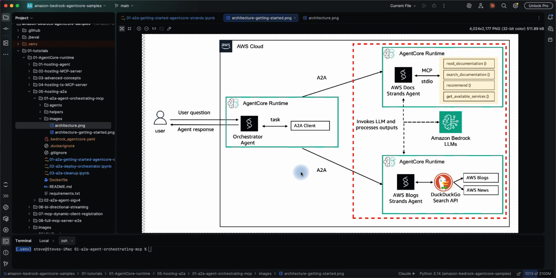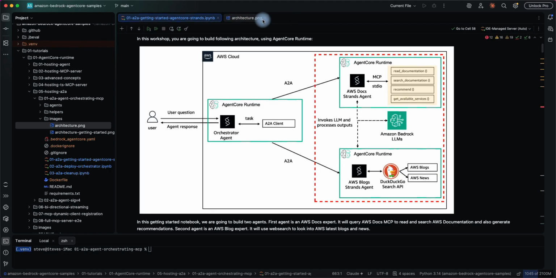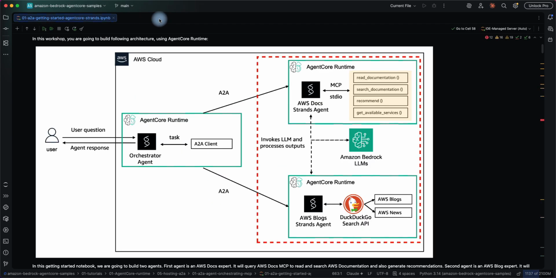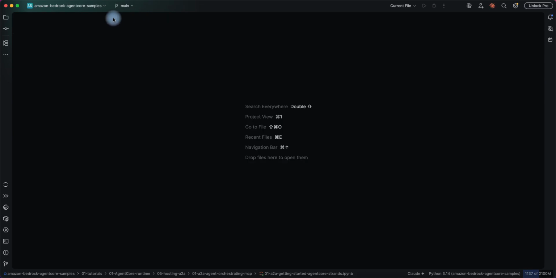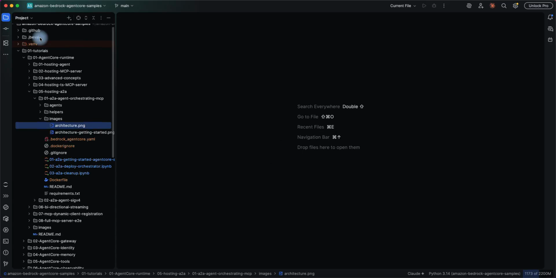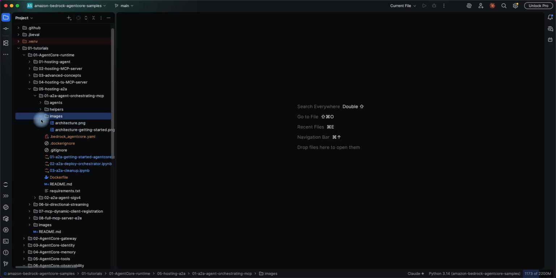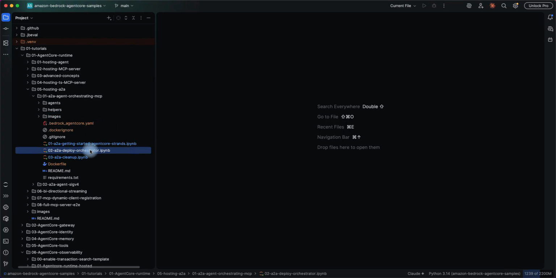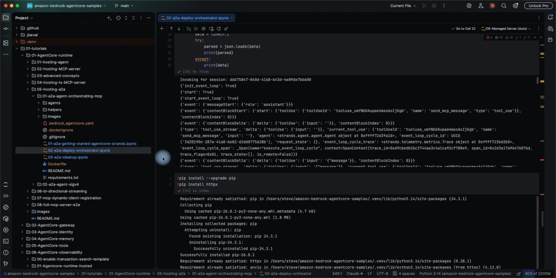Okay, so let's look at, I guess I'm looking at an architecture diagram, but I think what we want to do is go into our second notebook, which says deploy the orchestrator, and we want to see what this thing has to offer.